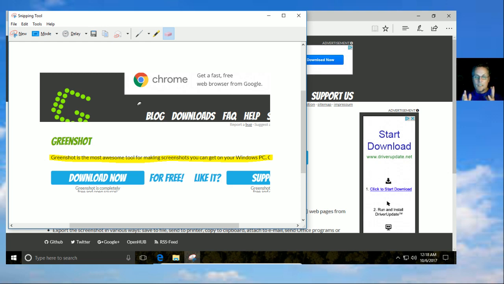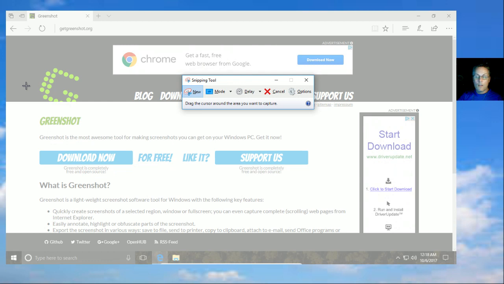So I've done something and I need to take another screenshot. I can save it beforehand, but what if I get in a hurry and forget? And I need to do a new one. I need two for the price of one. Oops, the old one is completely gone. There's no "are you sure", it's gone. And so that's the snipping tool. It goes a little bit further than we had before, but now you understand why some people go out there and pursue a more precision screen capture program.